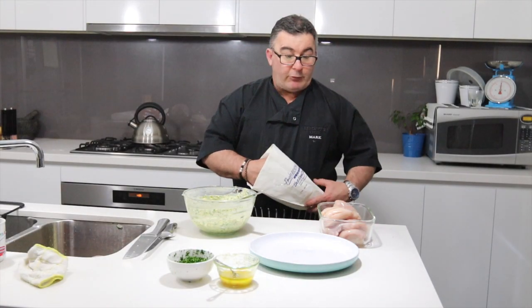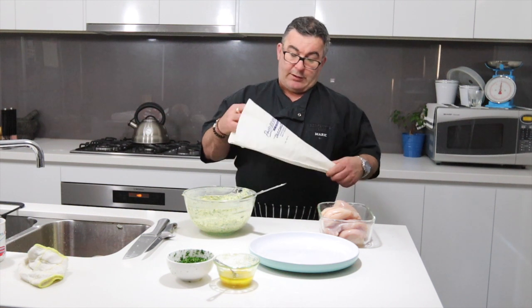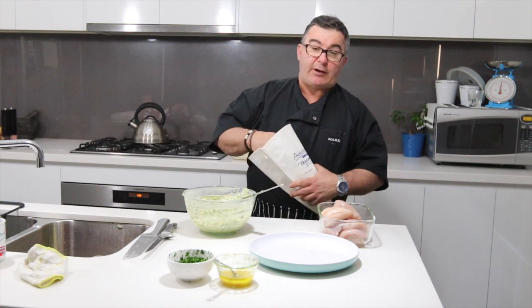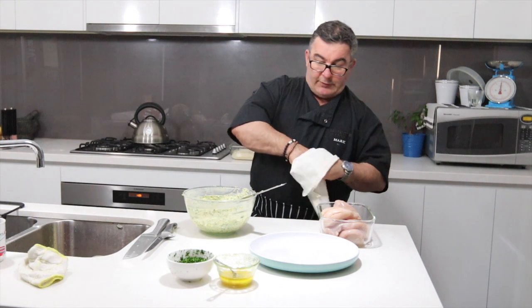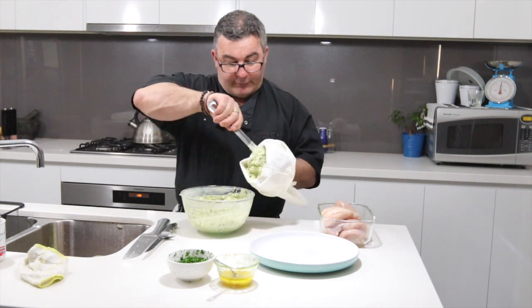Okay, now we'll fill the chicken breast with our beautiful garlic butter. I've got a nice piping bag here. This is a really good one. You can use the disposable ones if you like, but I like these ones here. Nice and big, plenty in there. And all you do, fill her up.